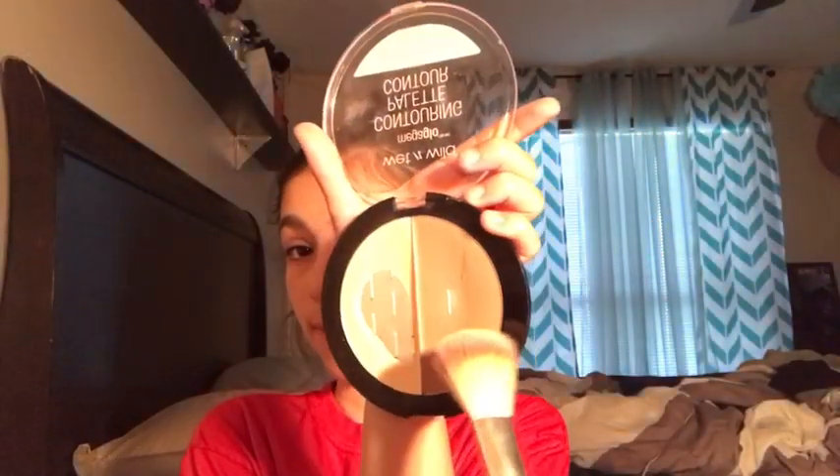I'm going to be bronzing rather than contouring. I need to bronze my forehead because my forehead is usually the darkest, and I want to darken it back up since the foundation made it a little too light. I'm just going to bronze out my whole face. I like the way the foundation feels and lays on my face, but I think I just need to get a better shade, which I'm going to do soon.